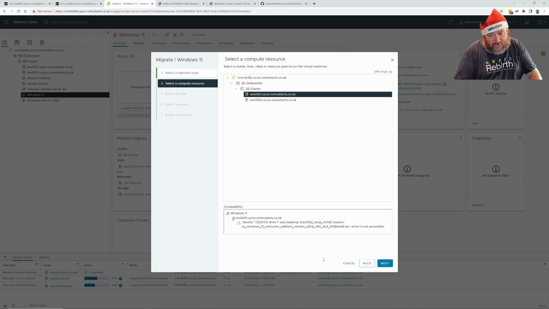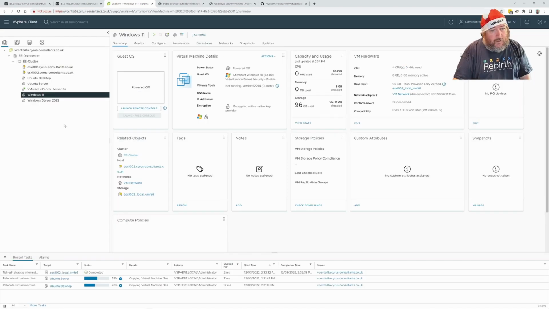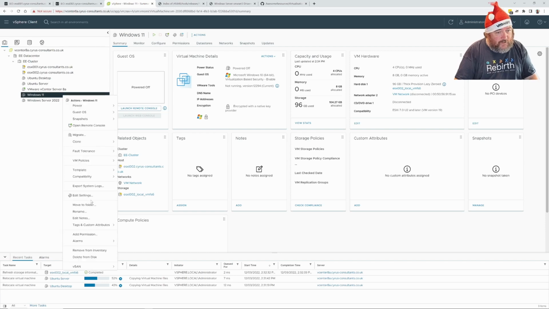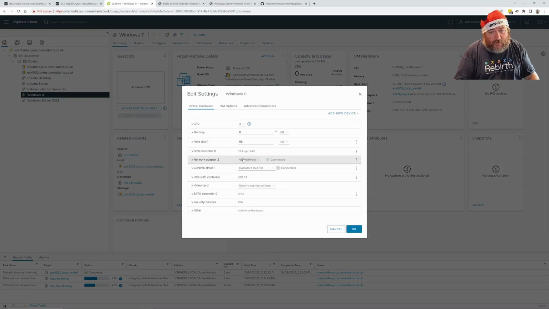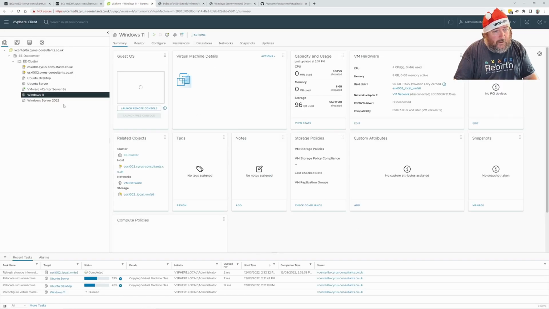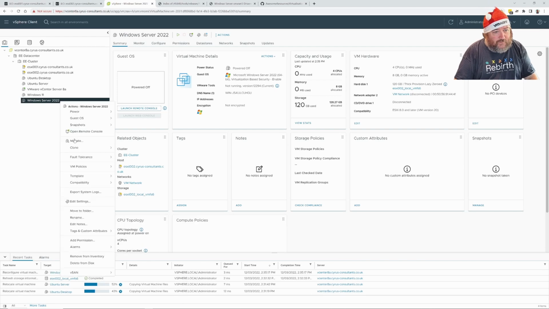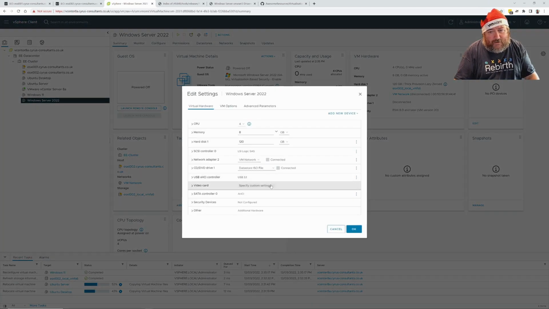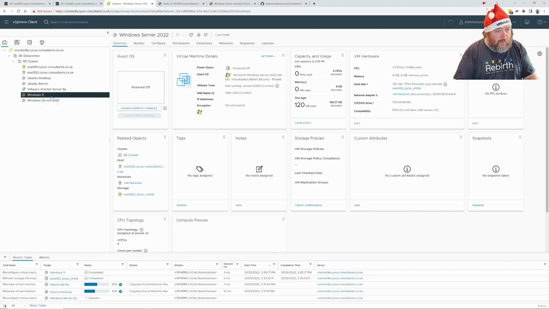Now it's basically just telling me at the moment that it's not compatible because the ISO is currently stored on ESXi 002 and ESXi 001 cannot access the storage, so that's why it's failing there. That's a good reason, to be honest with you, to ensure that you have removed your ISOs from your data store. So if I just click client device there now and remove that, and do exactly the same with 2022, again practicing while I teach, just click client device.